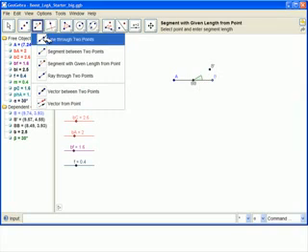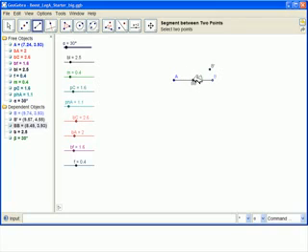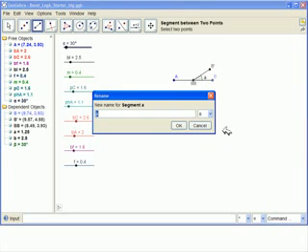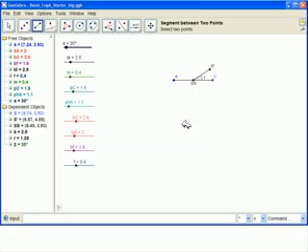So we need a line segment connecting BB to B. Now this line will rotate, so we're going to rename it R. So right click on the segment, rename it R for rotator.